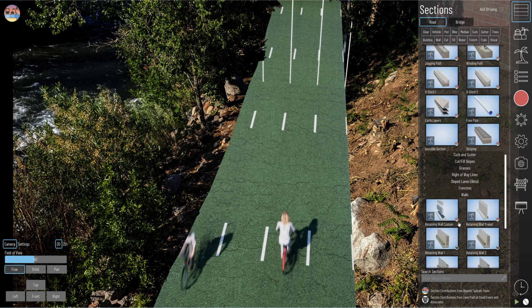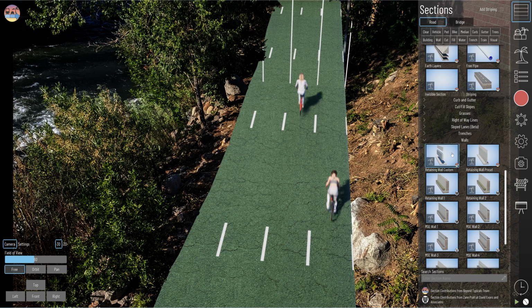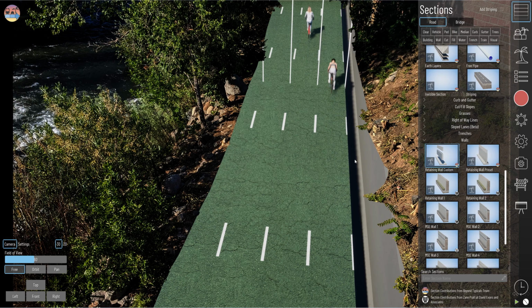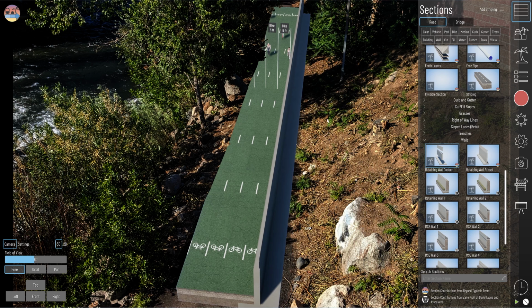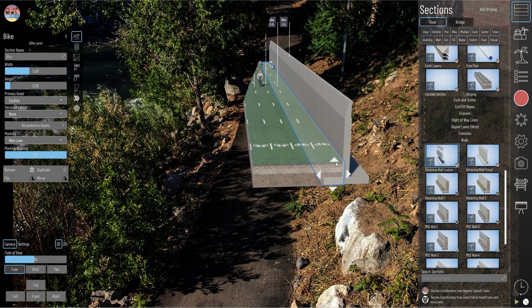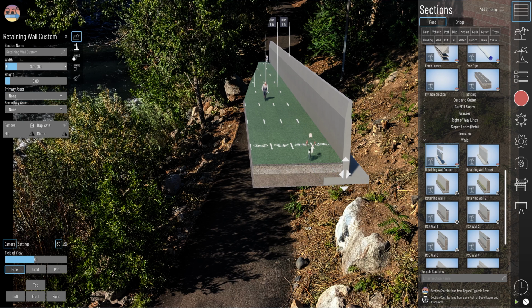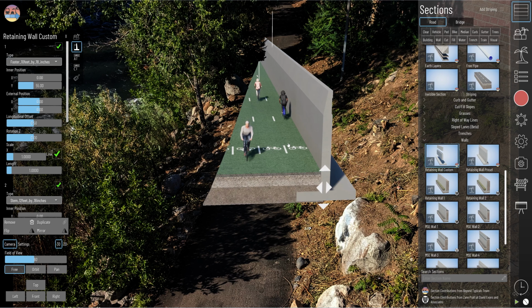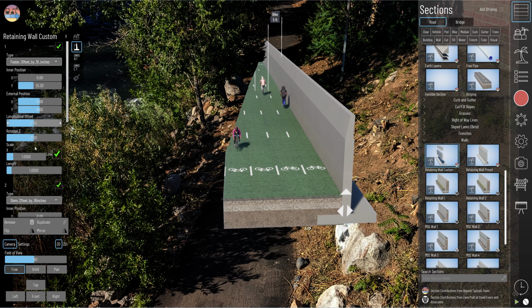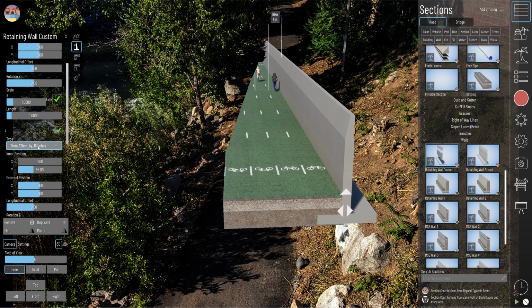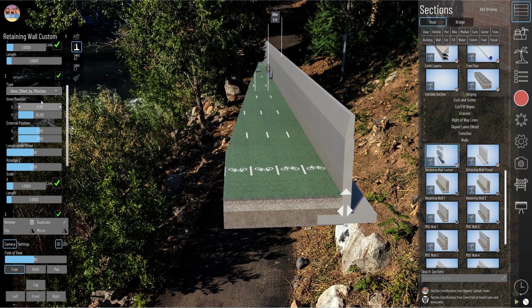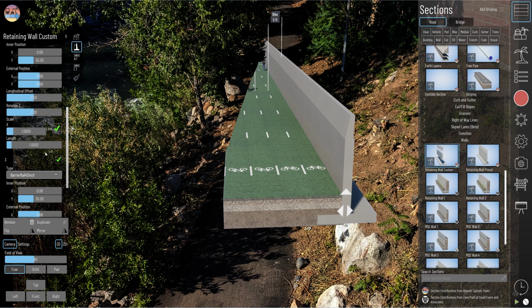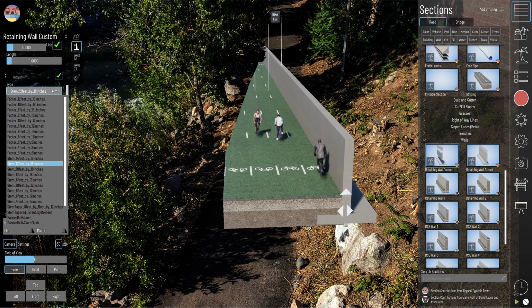So down here at the bottom we have walls, and we want to just do a custom wall. And then from here we can select the parameters of that wall. The footer isn't going to matter too much because we won't see it, but let's turn off the rail, and the stem we want to be smaller.